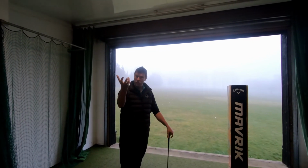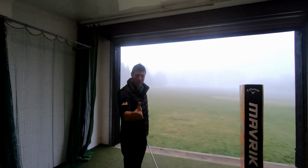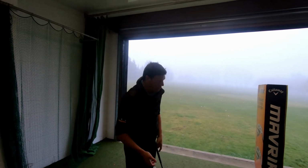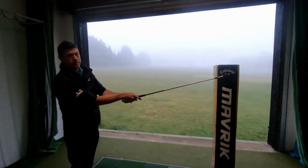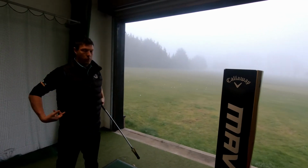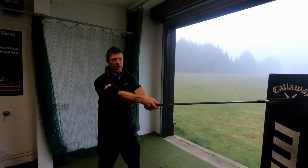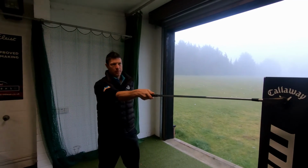You're right-handed, so let's use your right hand as our parameter, and we're going to use your right palm. Okay, so your right palm is going to be your defining factor. If we want to be really specific, I'd love it to be this base knuckle at the bottom of your right index finger, but we'll take right palm. Okay, so if we're going to hit this V of the Callaway logo with my hammer club, I would stand bolt upright because this V is at chest height, and I would have my club face pointed straight at the V, and I would have the palm of my right hand also in the same direction. Agreed?